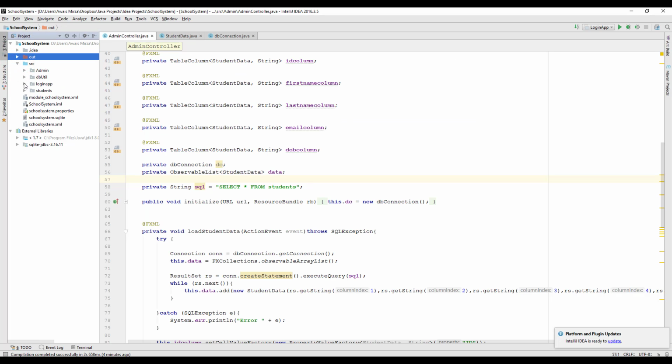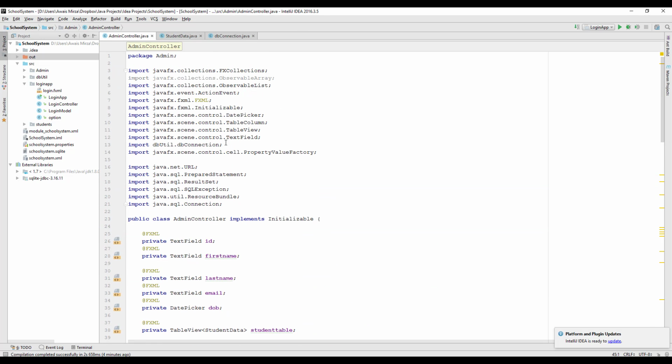Okay, so the last thing we're going to learn is how to ship this application, how to create a jar file from your IntelliJ IDEA. And then basically if you want someone to use your application to add students, or you are creating a bigger project than this, how do you ship that? How do you give it out?